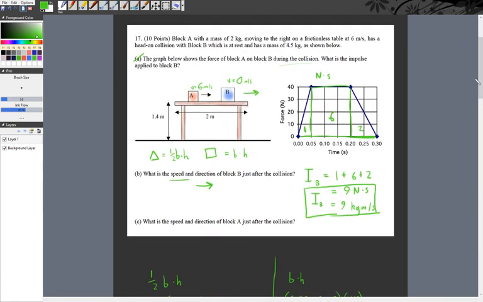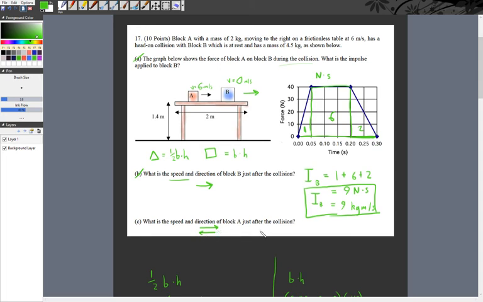And now, the last part is going to ask this. What's the speed and direction of block A after the collision? Now, here's the thing. Block A is going to feel force in the opposite direction, Newton's third law. Remember, the opposite direction of this force on block B. So block A, during the collision, is going to feel a backwards force. So we don't really know the direction. The direction could be to the right, or if it feels a big enough impulse, it could be to the left. It could actually be bounced back off block B. We just don't know yet.